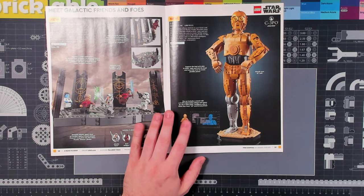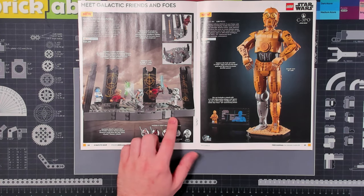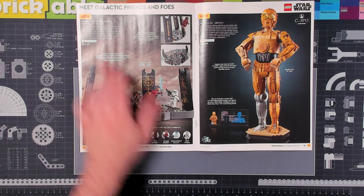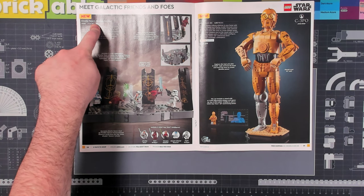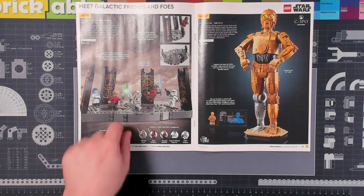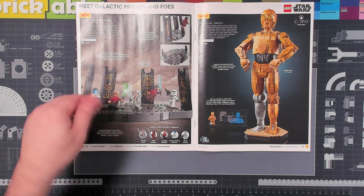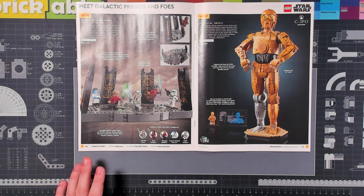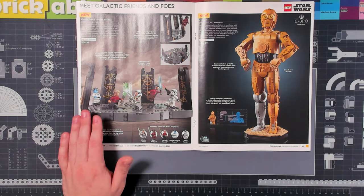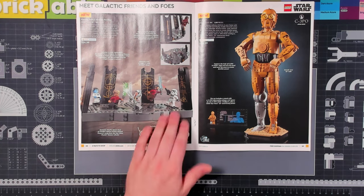Here's some new Star Wars stuff coming out. My problem with some of these Star Wars display-focused sets for adults is you're paying $55 for 382 pieces, and of those 382 pieces, probably 75% of them are there to build this complicated base. Look at all this snot work and all these bricks involved in building that base when you could get 85-90% the same effect by just having a few plate pieces connected together. It just seems some of these display sets are overcomplicated for no real reason.